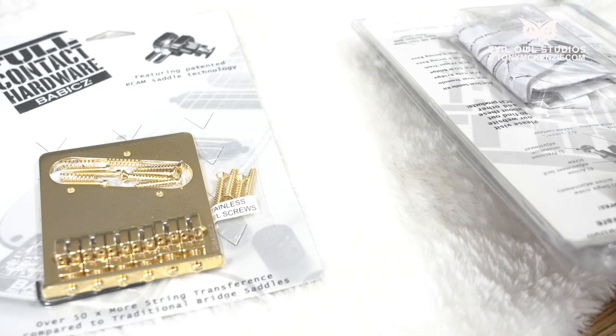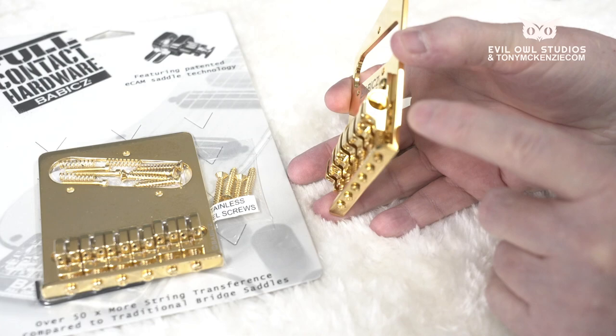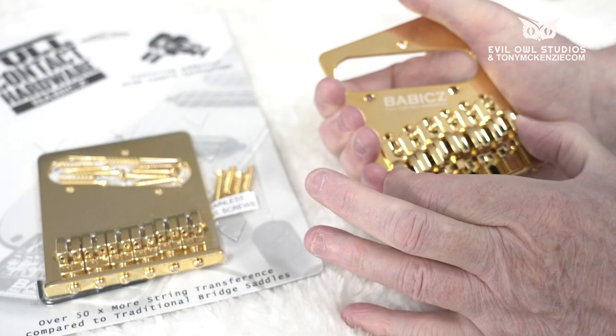So this is the first one. It's pretty weighty, I must say. And it's got the thickness with it, which will go down on your guitar. Now you'll notice on this one that everything, all these things, they're all tight. They don't move. Nothing moves. It's all solid with the bridge. And that's a good thing. And let me explain why.